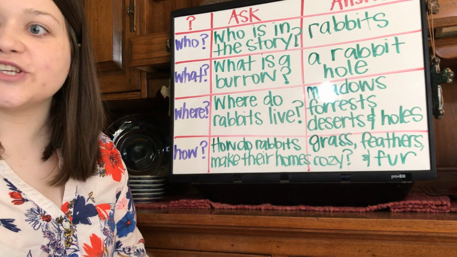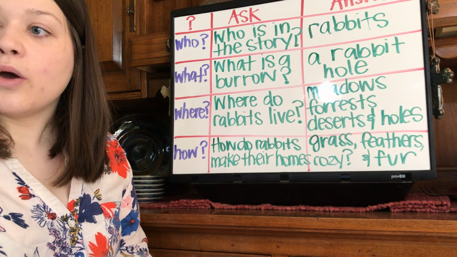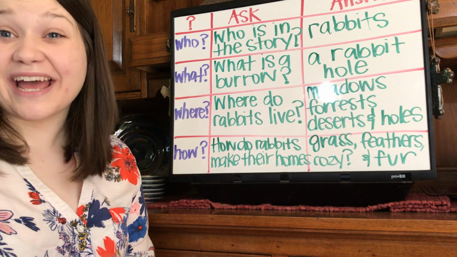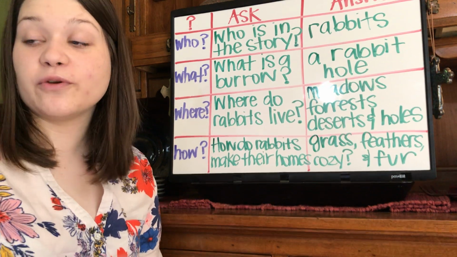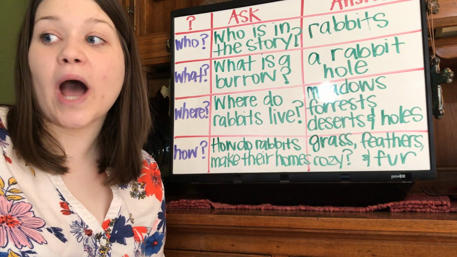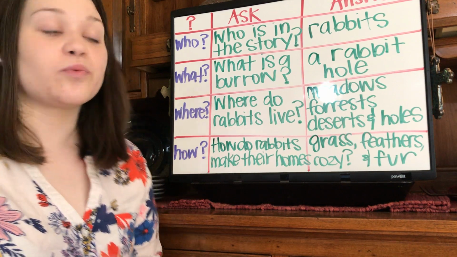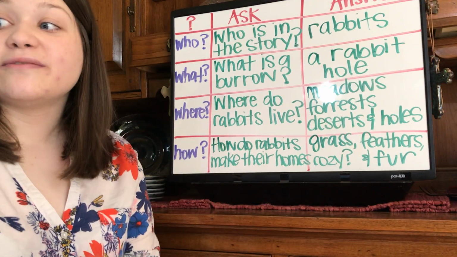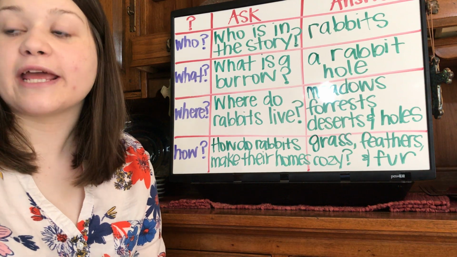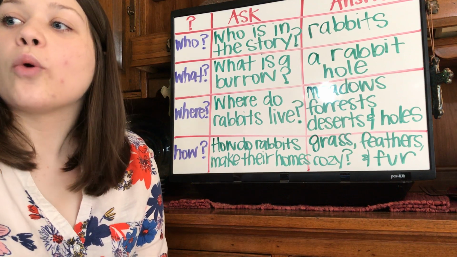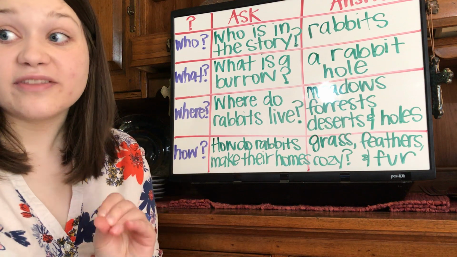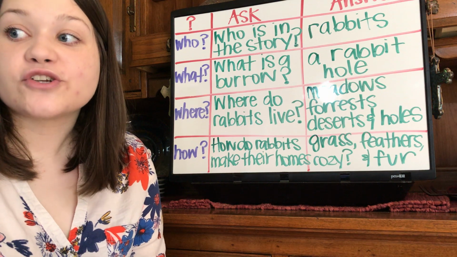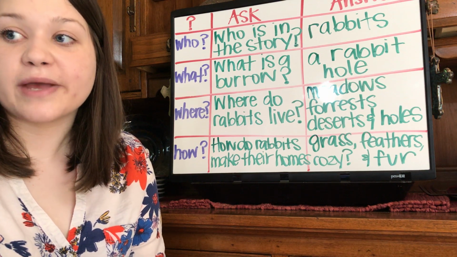And the last thing we're going to do is number 3. We're going to skip number 2 because it asks you to do a turn and talk, and you probably might not have someone next to you to turn and talk to. So if you want to answer number 2, it says think of a why question about this article. You could just write the question on your chart instead of having to turn and talk to someone, but we're going to focus on number 3 together with some writing. So number 3 says, write a where question about this article. Then write the key detail from the article that answers your question. Write your answer in the space on page 16.